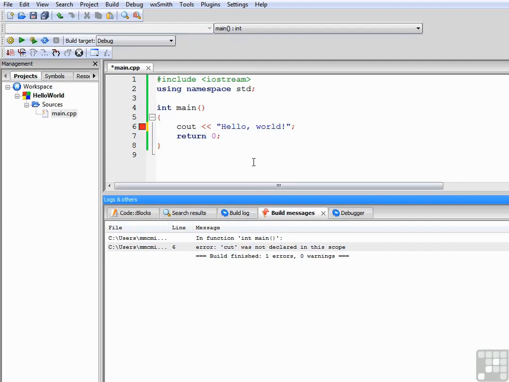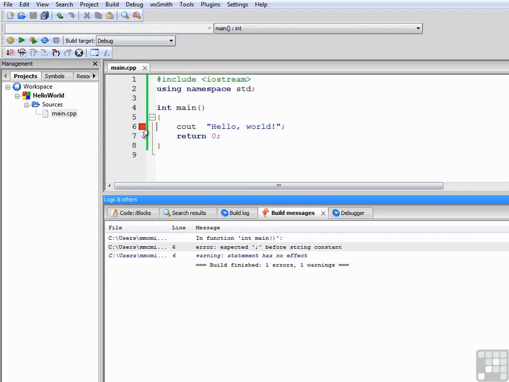A final type of error that we'll cover right now is leaving out an operator. So for example, when you're hurrying through a program, you might type cout hello world without including the put to operator. It's a common mistake that I've seen many times in beginning programming students. When we build and run the program now, the error message is a little less clear. It says in function int main error expected semicolon before string constant.